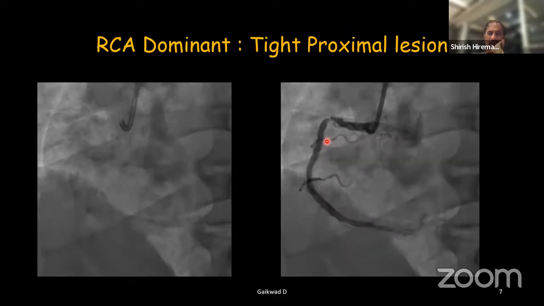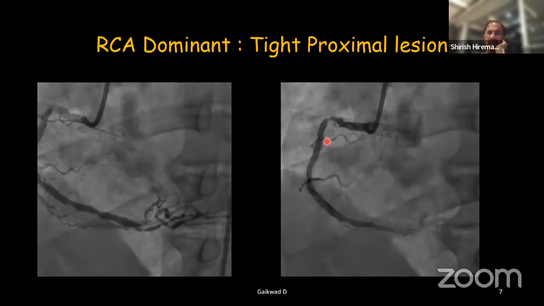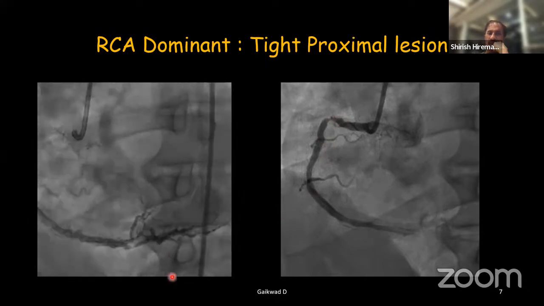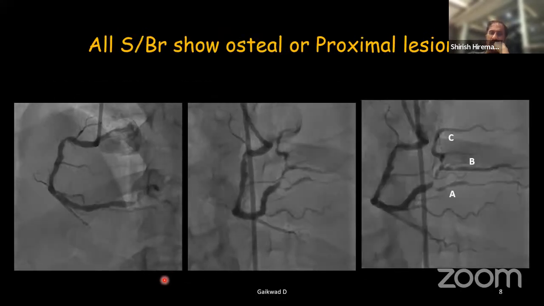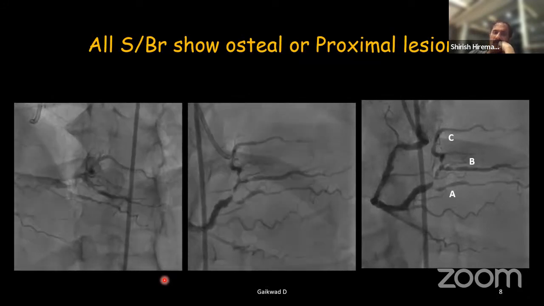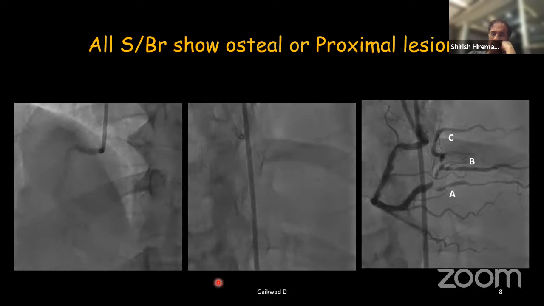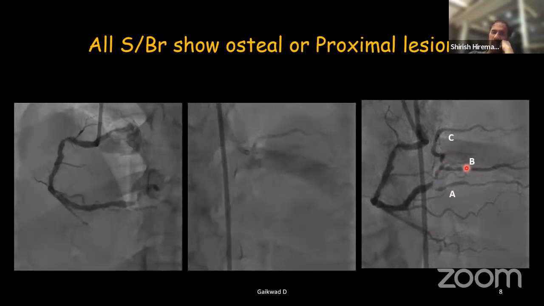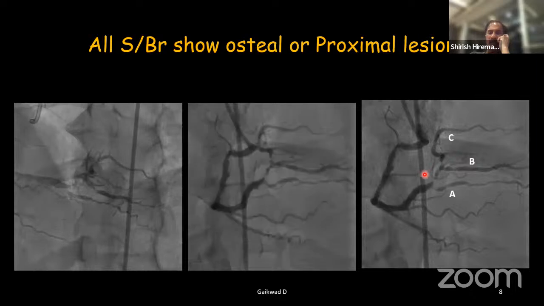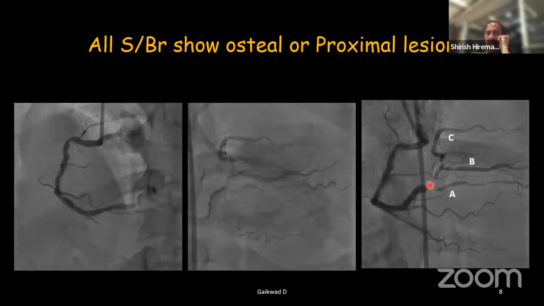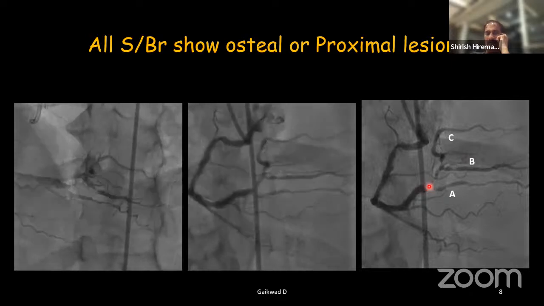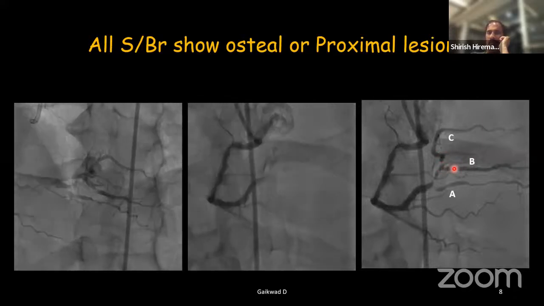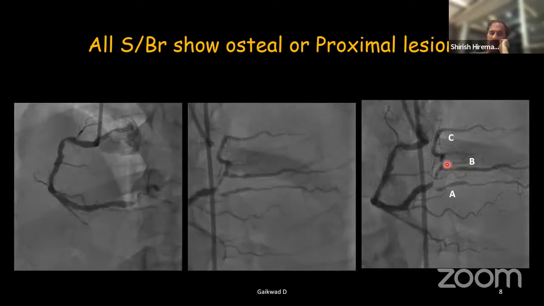LAD has a very long lesion, and RCA that way is relatively simple. So one focal ostial lesion and one lesion in the distality of RCA. Here you can see this is A, the PD, and the PLV branches into 2 good-sized branches, B and C. So I would probably feel that the stent here should start from the origin of PLV and go towards C branch, because the mouth of B branch is not diseased, while the mouth of C branch is diseased.